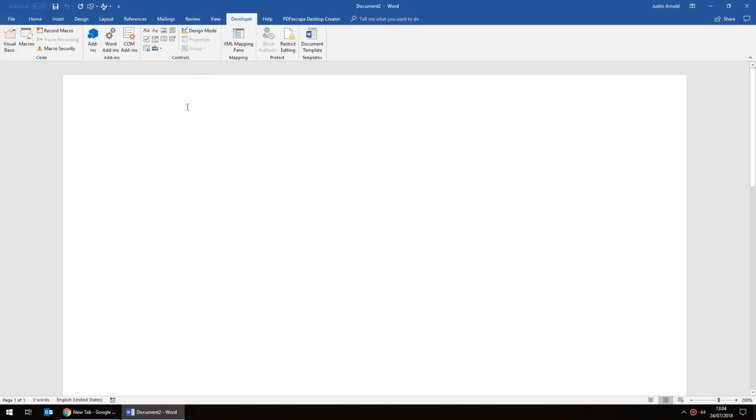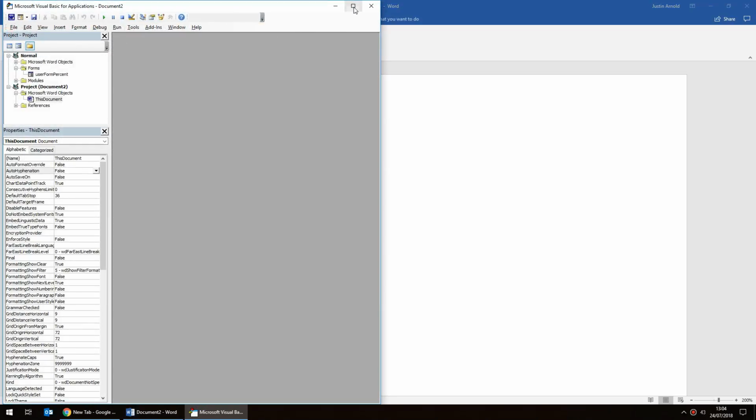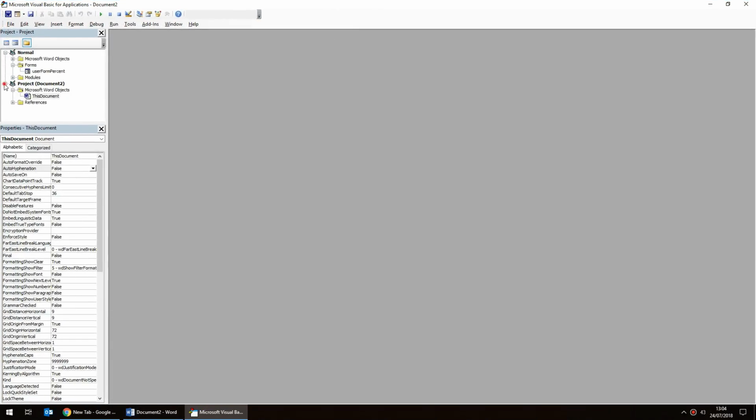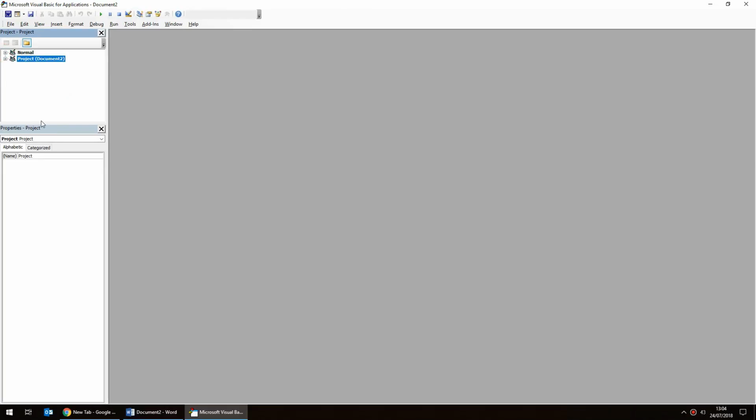So you'll want to click the tick next to developer so that you have the developer toolbar visible. And the next thing we're going to do is click on Visual Basic on the left hand side. So click on Visual Basic. This opens up a second window. Might look a little scary at first, but don't worry too much, it's all pretty straightforward. On the left hand side, you've got these two categories. I've just clicked on the minuses to compress them, to reduce them.